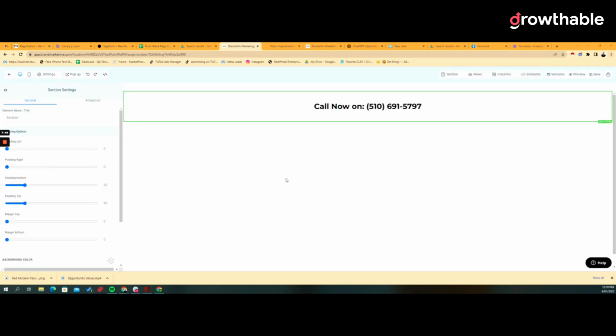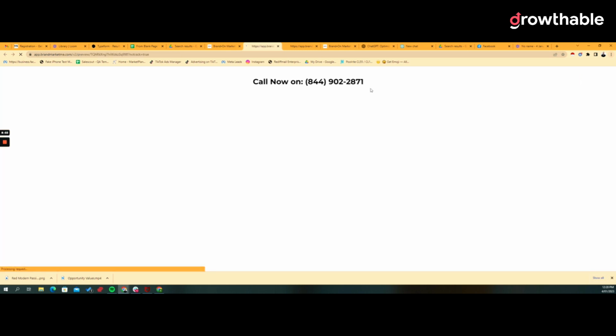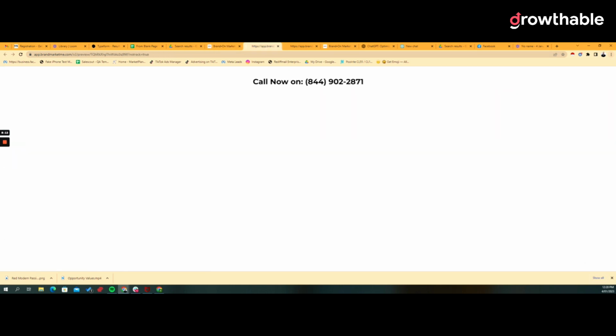Once you've added the snippet, all you have to do is paste that number in that format anywhere on the page, and then it becomes a clickable number in the browser. Then we've got call now, and if I click preview, you'll see it actually changed from what I put in to the swapped number.